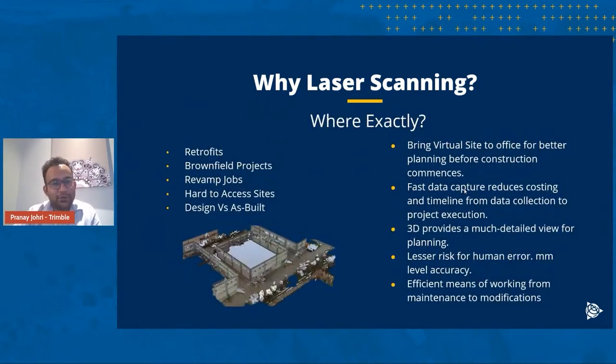So where exactly can we use laser scanning? We can use it for retrofitting projects. For instance, if I have a plant that is 30 years old, and some new designs have to be incorporated over the old design, you have to plan for a new design. In order to do that planning, you need accurate as-built information of that site. Then you can do a retrofit. You can do it on a brownfield project, revamp jobs, and hard-to-access sites.